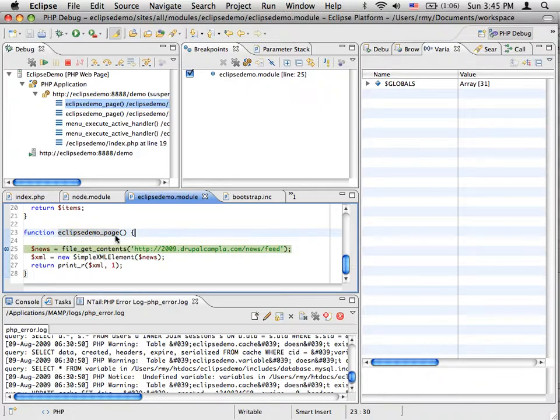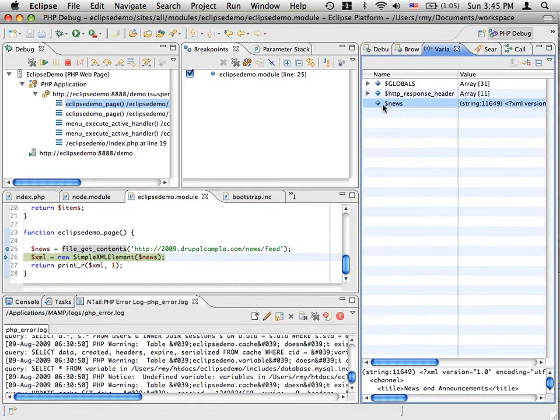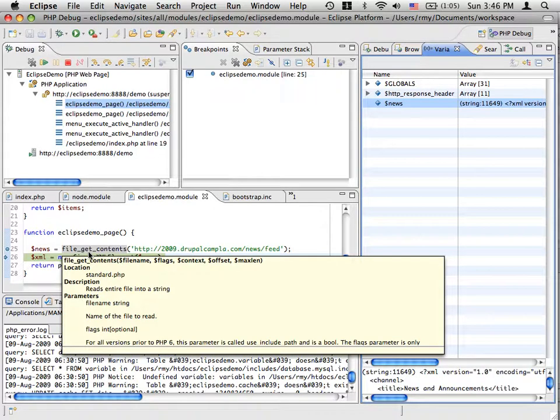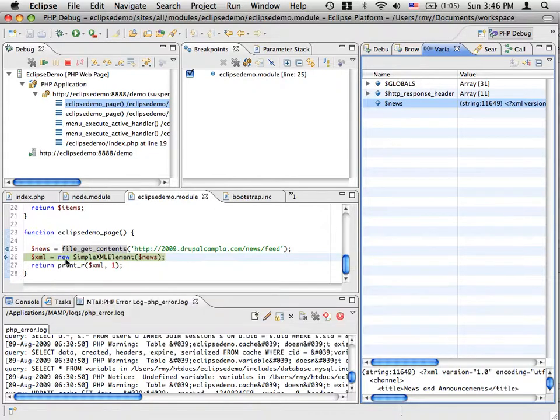Then it keeps on running and eventually gets to my Eclipse demo page, right? And so here, it's kind of cool. It stops here, and then I can inspect the variables. There's nothing assigned to news yet. Let's step over one. So now you can inspect it over here. This is super helpful if you have a gnarly piece of logic. Sometimes all the print lines and echoes don't really help that much, but this can be a really powerful tool if you can step through it and see exactly where your code is going, right?